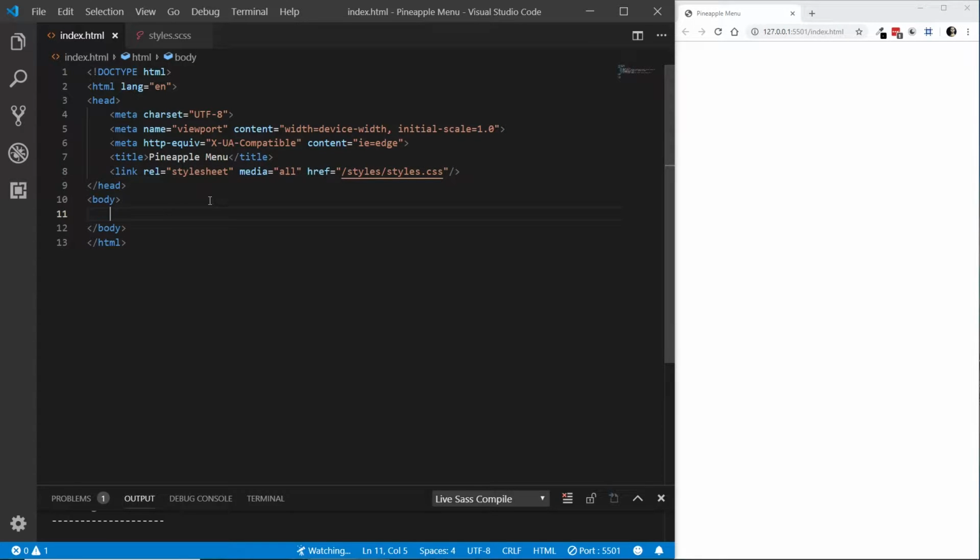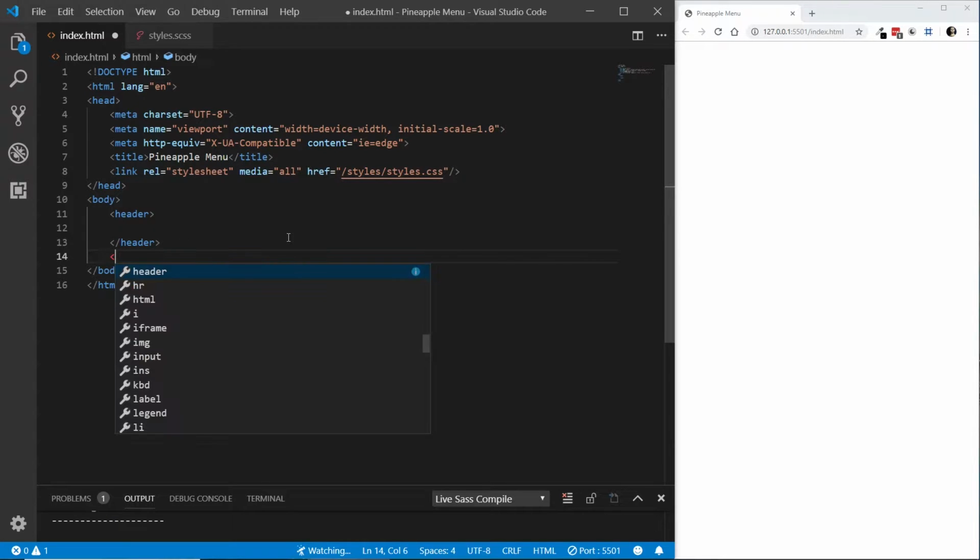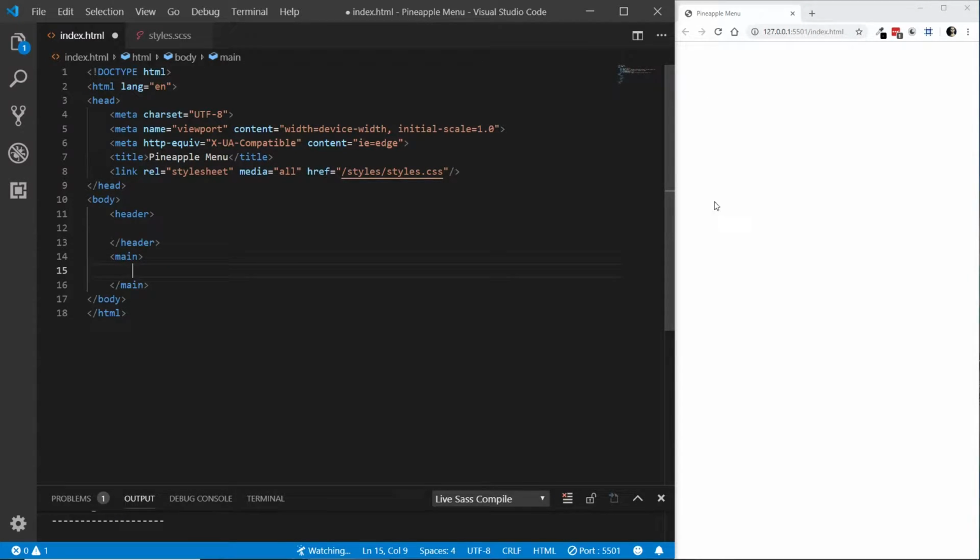As you've seen in the introduction, we need to create the top bar, and I'm just going to create a section just for the demo. So let's use HTML5 as well. So let's create header. Inside the header we will have our menu, and we will have the logo. Also let's create a main tag. And main is basically going to act as our section, and inside main I will just include the image that I showed you earlier.